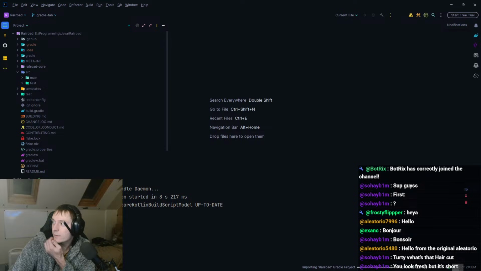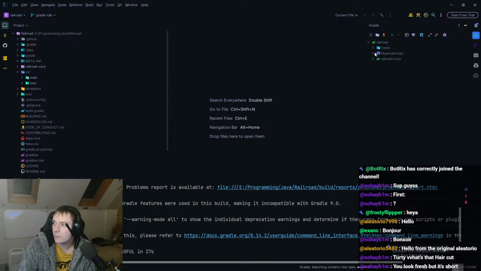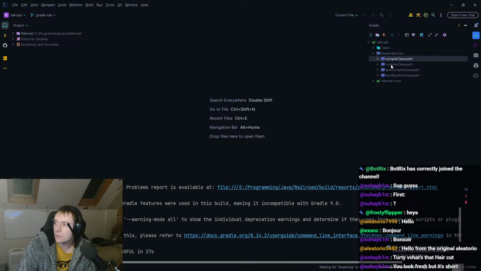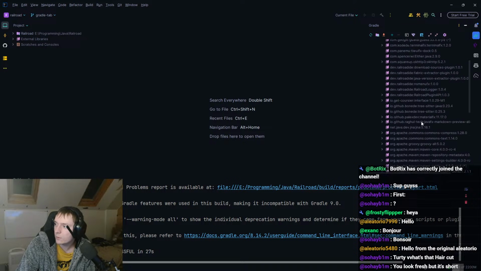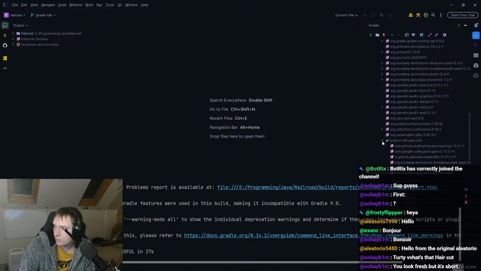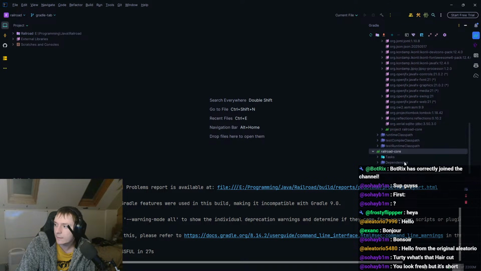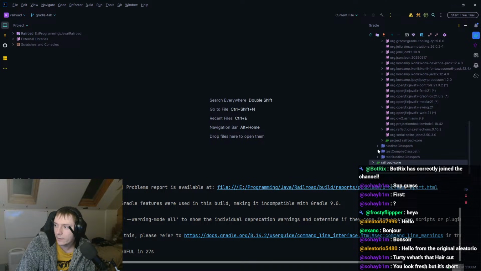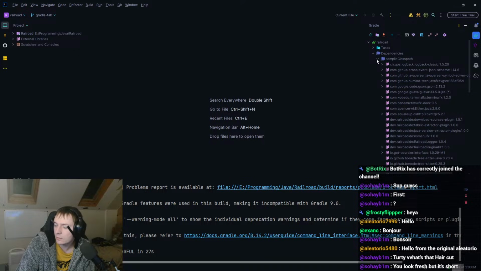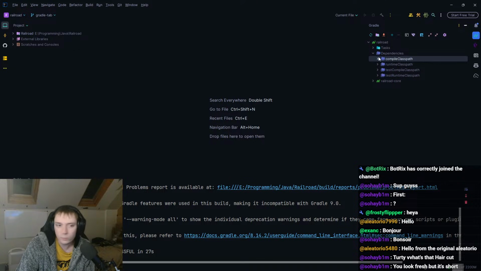So the next thing is to have the dependency. So if we look in the Gradle tab here, we're actually going to have to wait a minute. There you go. And if we come in here, you can see we have compiled class path, runtime class path, and then the test ones as well. And then each of these, it lists all of the dependencies. There's also this as well. So I guess it shows sub-projects like inside of there. I don't know how we're gonna do that. Probably the exact same, I imagine.